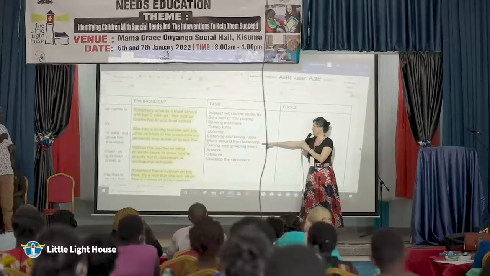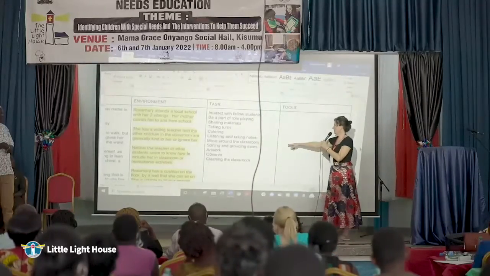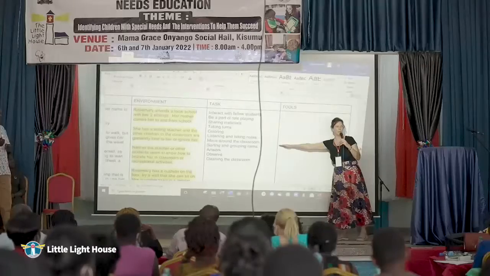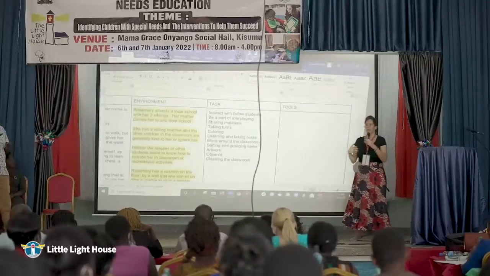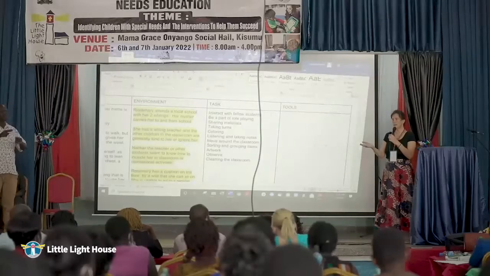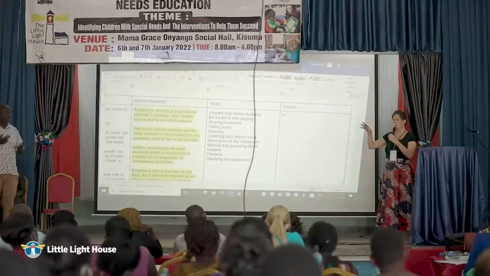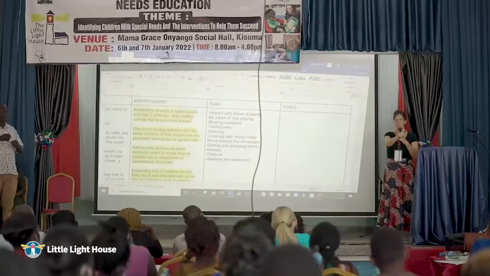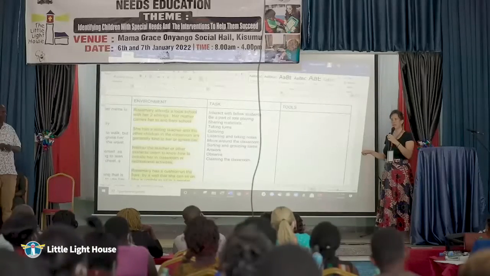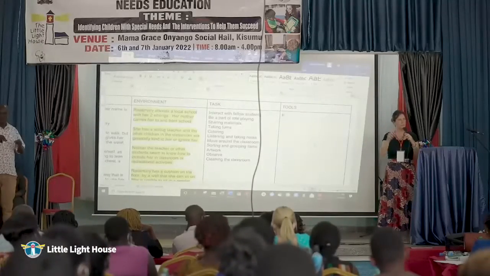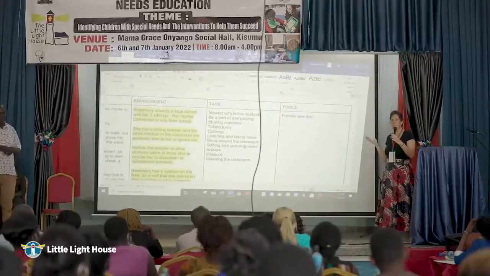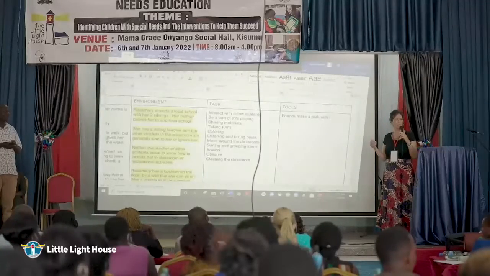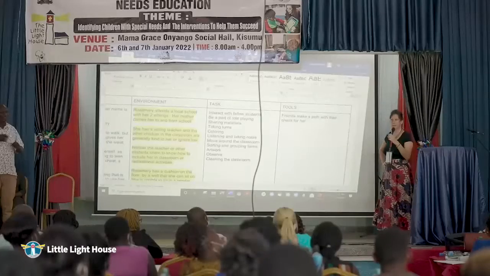So, move around the classroom. We would come over here and just pretend, because we're going to wrap up soon, but just pretend we have it right next to the task. We would say position chairs. Maybe when it's time to move from one place to another, we get some friends to take their chairs and make a path. And this child can walk the path from one place to another by holding onto the back of a chair, with an adult behind her to hold her waist, or maybe a friend who's strong that can hold her waist, provide some support.